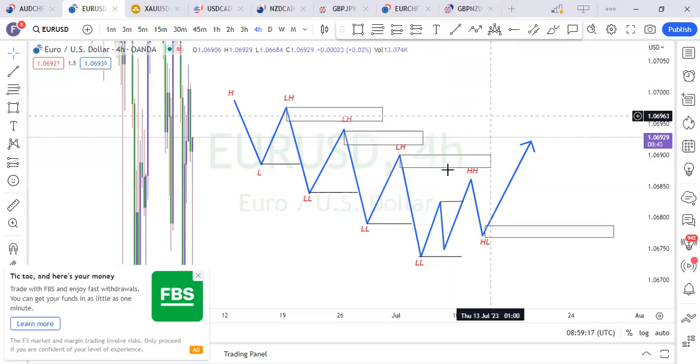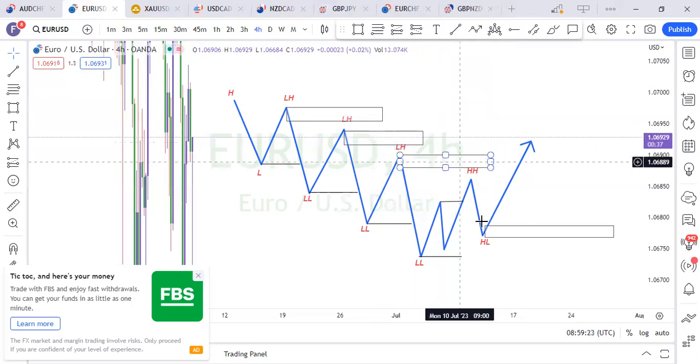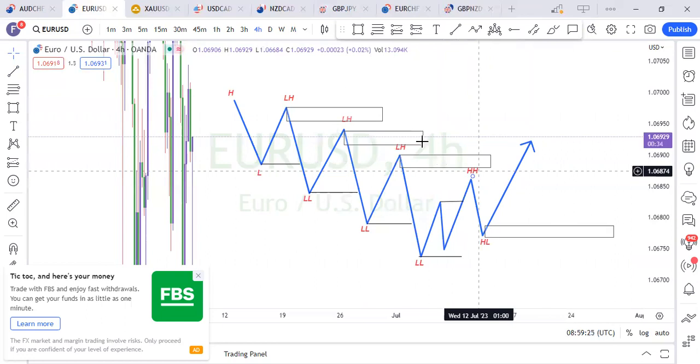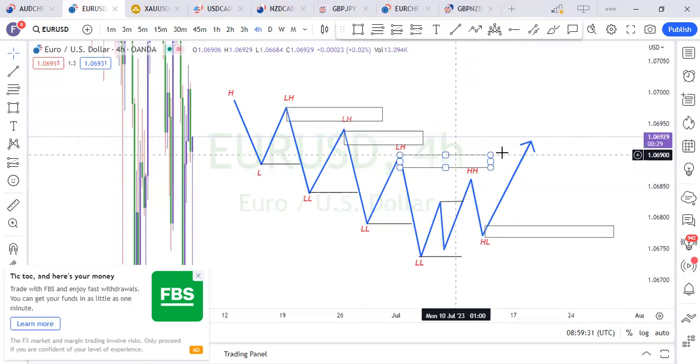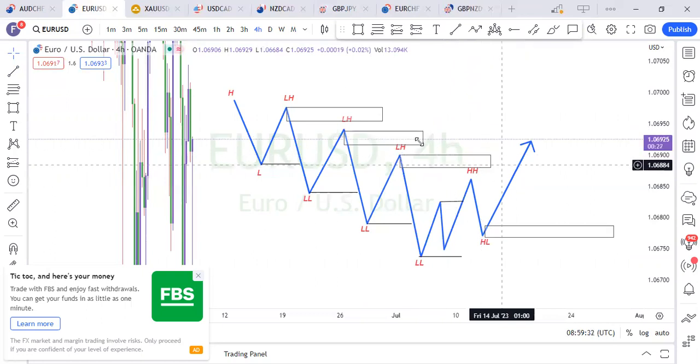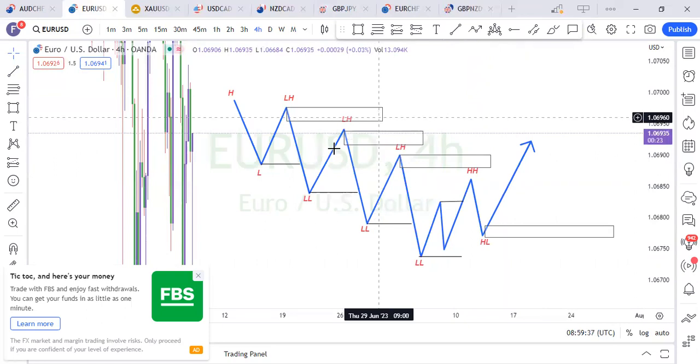Price will not be hitting this level and this level and this level at the same time. Do you understand? Price will either hit here and respect it and go down, or fail this one and then come here and respect. So it's either you wait for the market to give you reasons to sell from here, or you wait for the market to come here and give reason to sell from here, or you wait for the extreme.